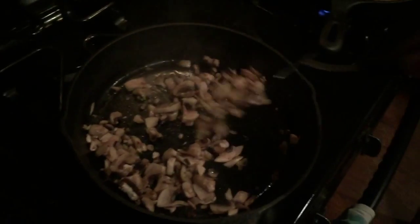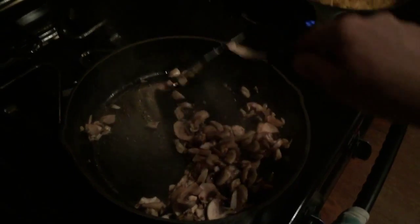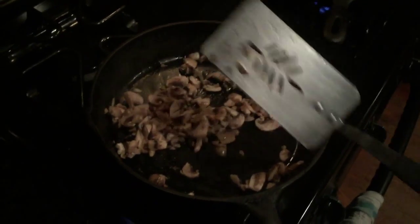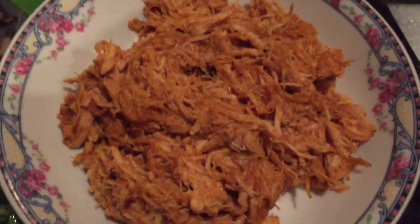After that, we finish up on a separate pan with our mushrooms, making sure they're all nice and cooked, sauteed nicely. Everything's chopped up in nice small pieces. And then after that, we prepare all our stuff. It's real simple from there on.